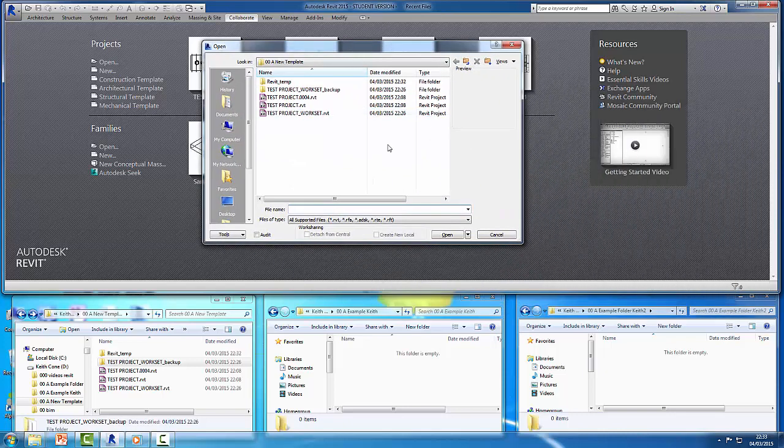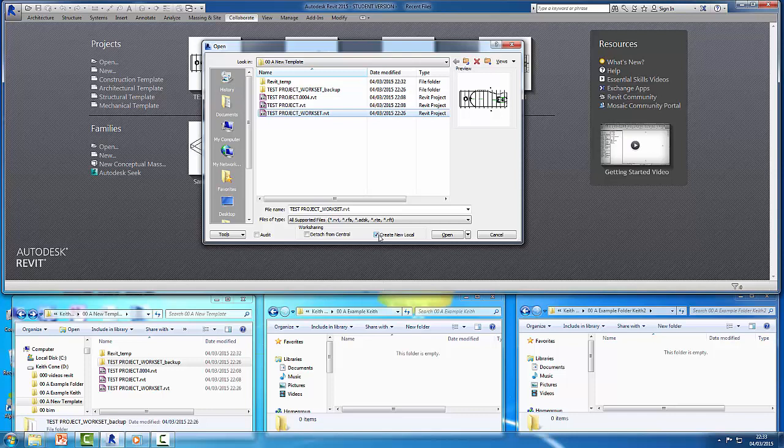Now we're going to open this, and what we've got to make sure is that create new file is highlighted at the bottom. So if I click on workset, what it automatically does for us is say that it's going to create a local file. Now that will send a copy to the local file that you've created for it to go into.